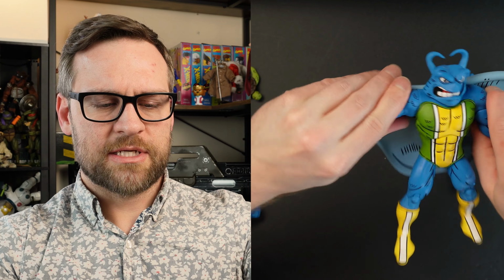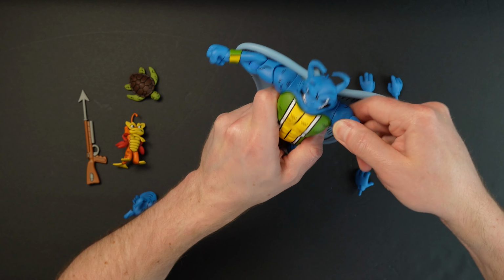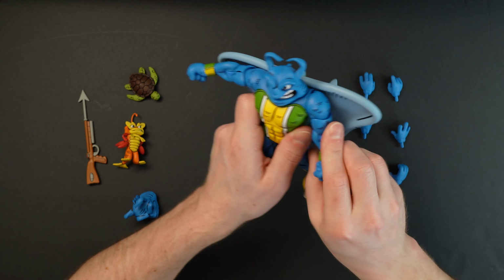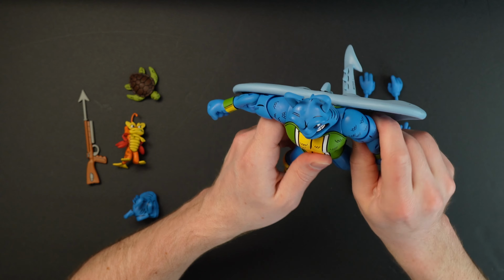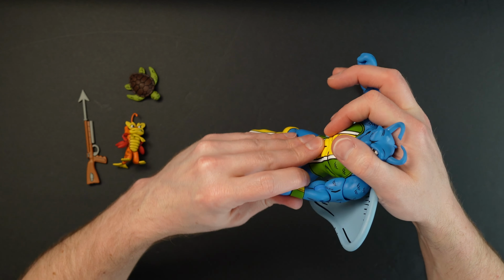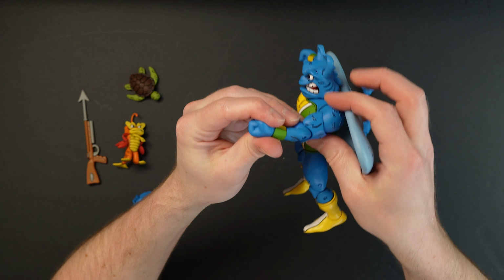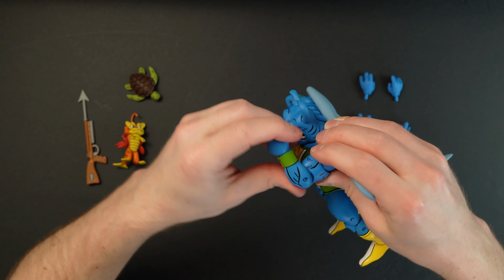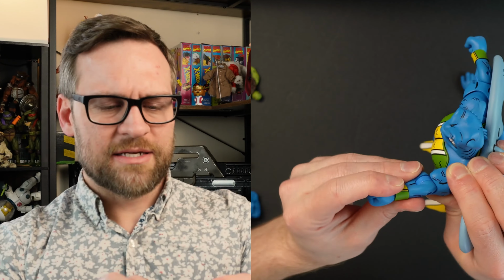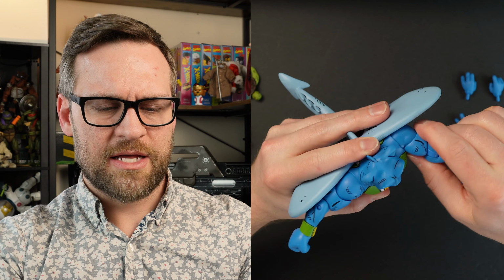His arms, let's get those out into a T pose. That's fine. We've got some rotation there because of that shoulder joint. And then we've got this bicep swivel, or whatever, the twisties. And then, man, just a super basic 90-degree elbow. That's a bummer. It's a ratchet too, which is very unusual. But it works, it's tight in the right way. And there's no swivel beyond the bicep there.